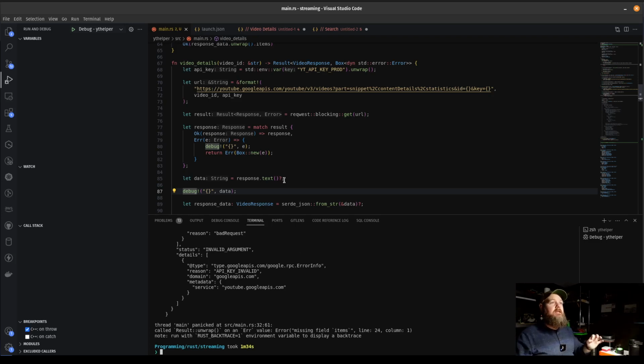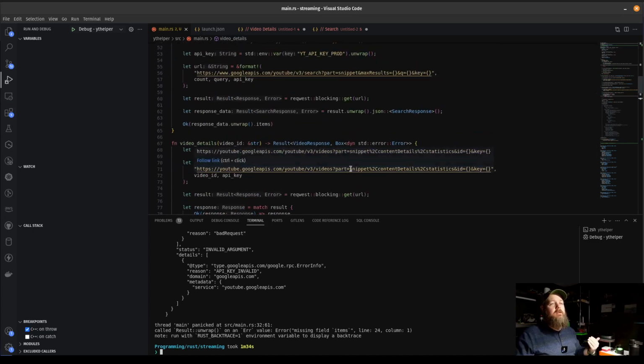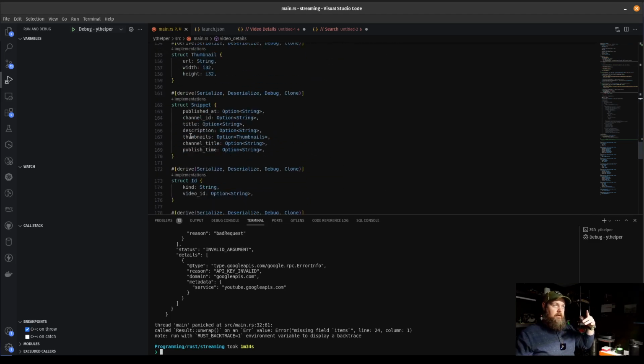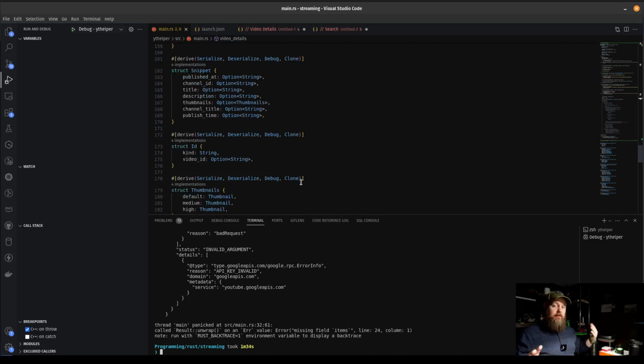So the next thing we want to do, the last thing we figured out was that when we were bringing in the data, some of the keys on the JSON properties were not in snake case, they were in camel case.